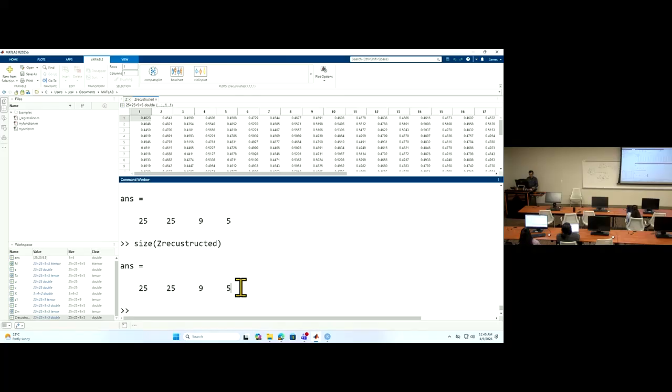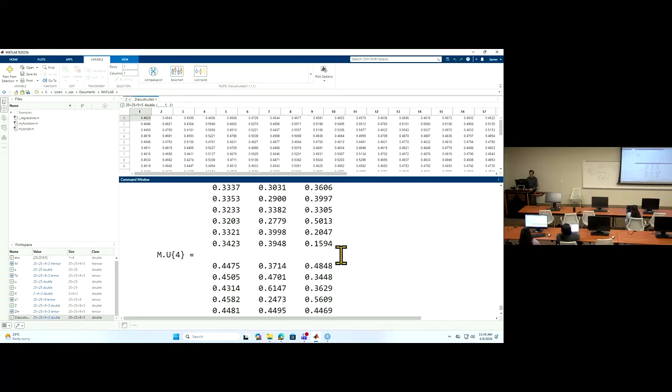So inside this M, okay, you have those components.